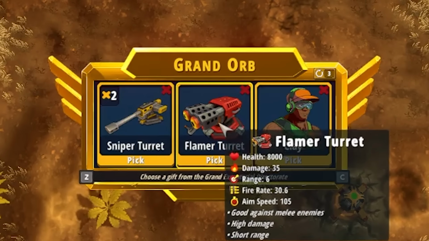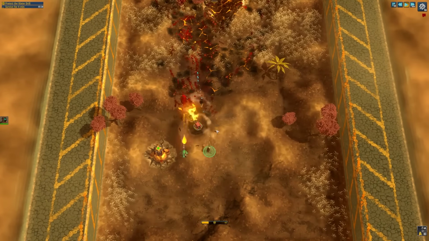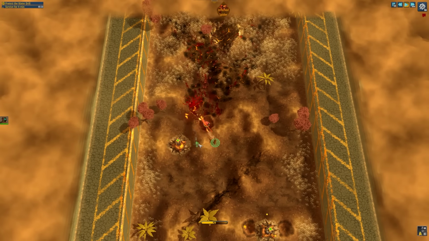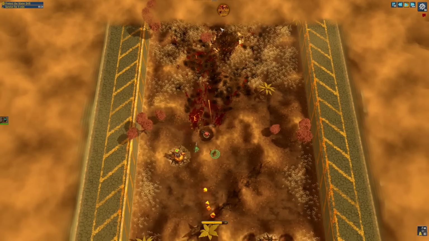Hey, the flamer turret. That's awesome. Okay. He's got a very, very short range, so we'll want to put him up front, and let's see this thing in action. Basically just roasting the enemies. Supported by the minigun and the sniper. So these are infected spiders. What does that mean? Like they got like a zombie plague or something?